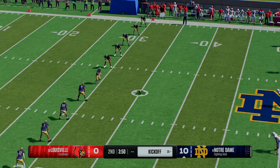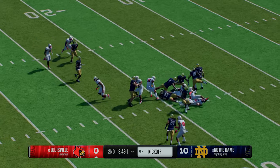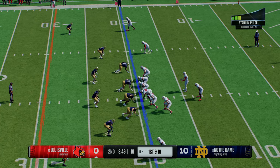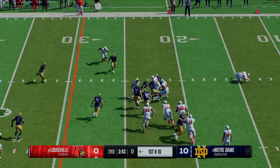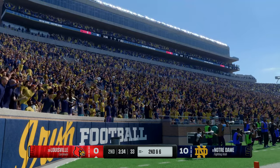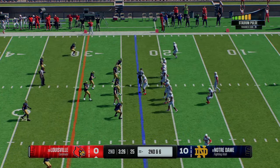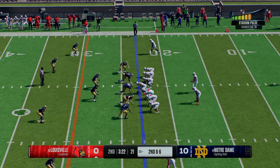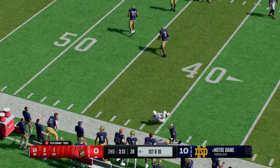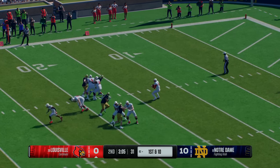After the last drive ended with a field goal, the kickoff team boots it away. Disciplined coverage makes the stop at the 19. Louisville is trailing by 10 — they're comfortable in an offensive shootout, so they've got to drive the field and put more points up. They just scored — you can answer that and keep this thing close. On first down, fires to the wideout working his way to the 41 for a first down — outstanding execution. Everything about that route looked vertical; the comeback looked like a go, but he set it down and the QB put the ball on the money.